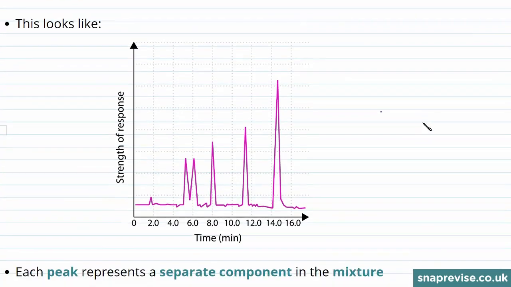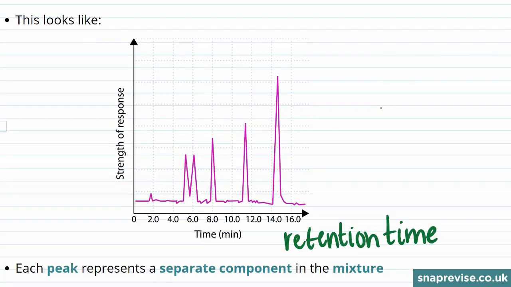A chromatogram looks like this. On the x-axis you have the time in minutes, representing the time it took a substance to travel through the gas chromatography experiment, which is known as the retention time. And on the right-hand side, or y-axis, you have the strength of the response from the machine.